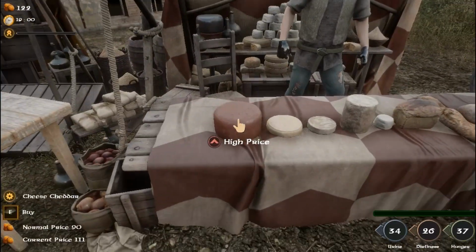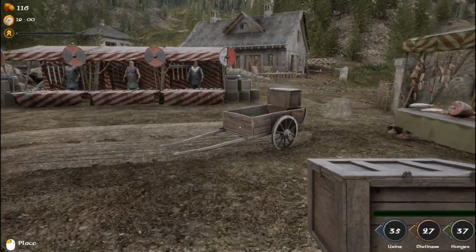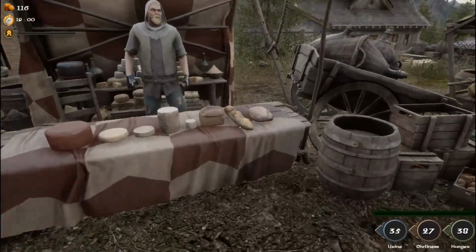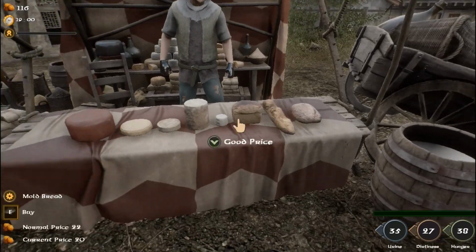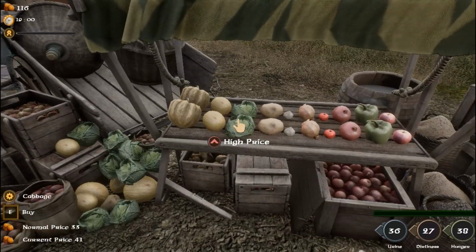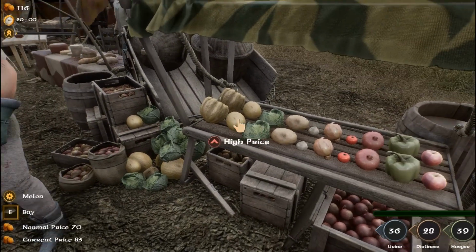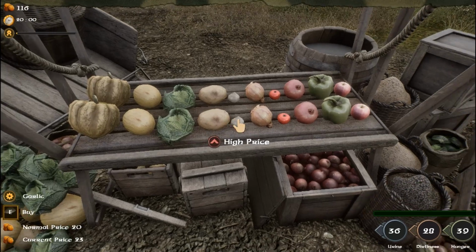Okay, what else do we need? No, I'm not buying that. That's too much. All right, we could buy some bread. Rotate. Okay. What else was over here? That was 11. Okay, never mind. What are the kind of fruits we got? Everything is high. Onion is good. Candles are good. What is that? Garlic? Nope.